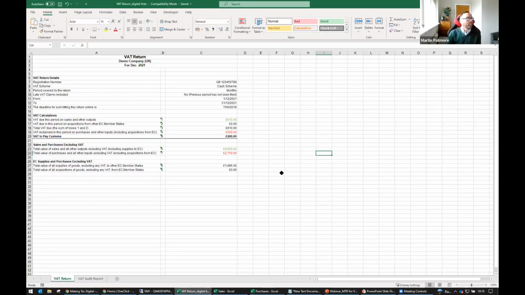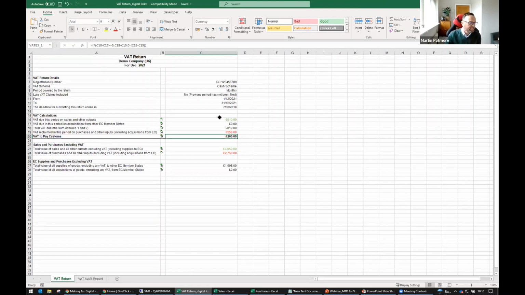On my cover sheet here, what I've got effectively is the 9 boxes that we used to type into the HMRC website. Via a digital link, I'm putting in that information via a formula in this case. There's information being pulled in from the sales spreadsheet that I showed you a second ago. Box 6 is also being pulled in from the sales spreadsheet. If I look at the purchases, we can see that box 4 is being pulled in from my purchases, and box 7 is also pulled in from my purchases. We can see that we've got the calculations listed as well.